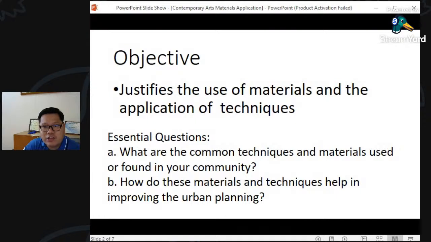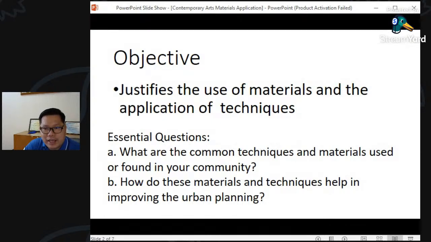All of the slides that you will be seeing right now will focus on justifying how materials are used in order to choose or to support the use of a specific technique in doing a particular artwork or art crafts. And also, these are the essential questions.